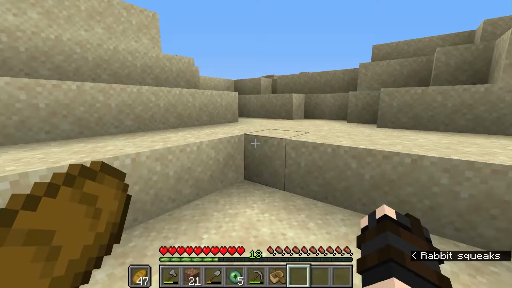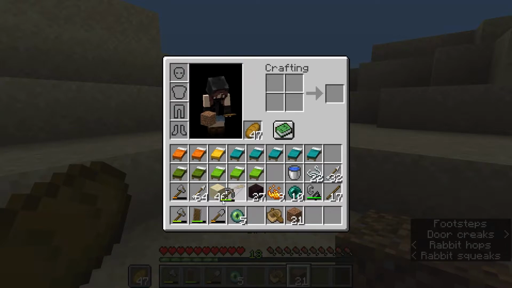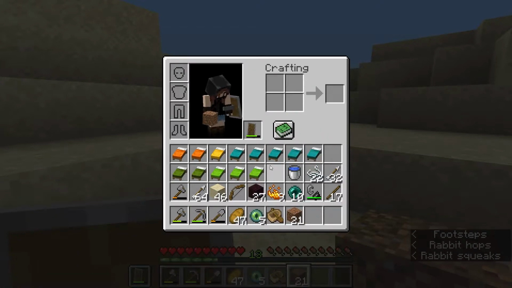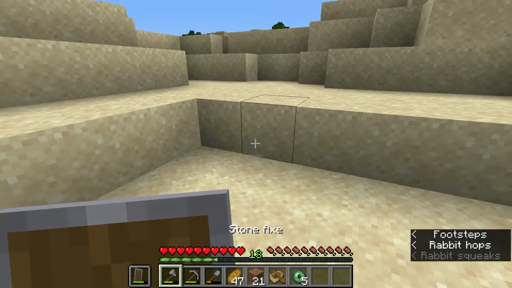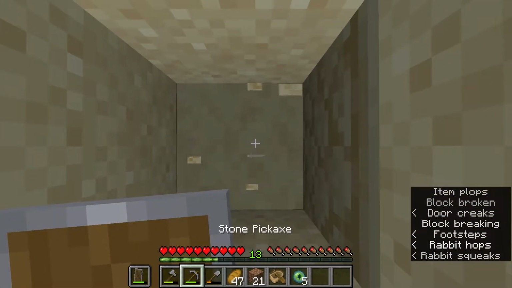So I closed the game here. I went into my text file to check the gamma, because I thought it was at 1, but it turns out it was at 3. So I decided to just leave it as it was. So I went back in here now and I'm going to go to the end.